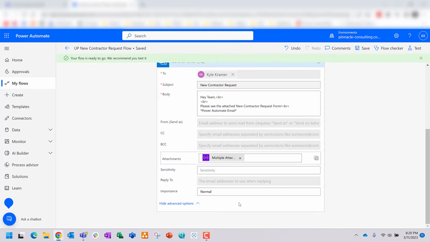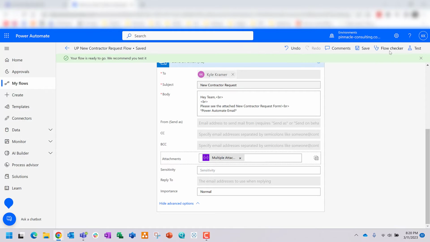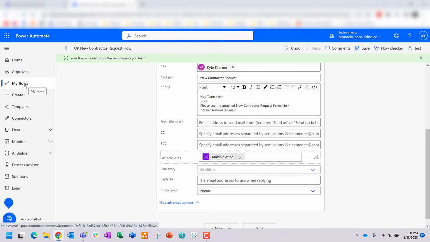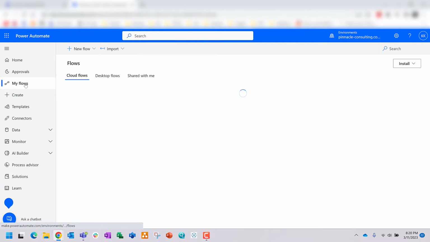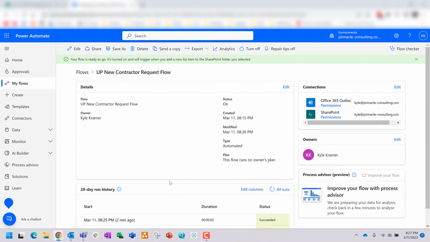At this point, we can save our flow, and to test it, we can just go to our PowerApp, add random stuff in there, attach whatever, pictures, files, doesn't matter. Add multiple attachments and try it out. So I'm just going to add some random stuff here, test, attach some files, and when we go back to our flow, we'll see if it succeeded or not. It'll say the status, when it ran, and if it was successful. And then we can also check our email, and we should see an automated email.